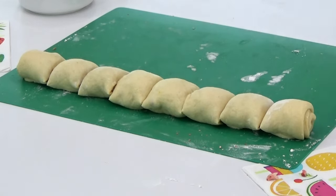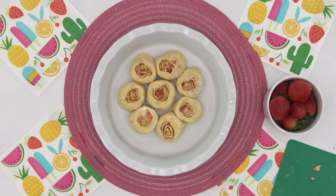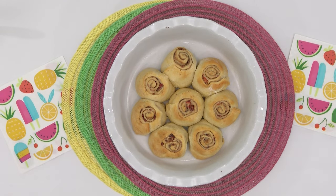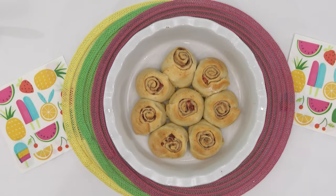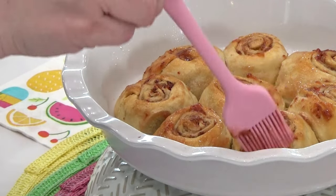I'm going to add these to my baking sheet and cook them at 350 for about 10 minutes or so, but I am going to keep my eye on these since I've never made them before. And check it out, these smell so good, especially if you love peanut butter as much as I do. Since these kind of look like cinnamon rolls, I wanted something I could drizzle over the top, but I didn't want to make them too sweet. So I decided to take some of the strawberry jam — the same kind I used on the inside — and while these rolls are still hot, I'm just going to brush a little bit of the jam right on top. This is going to keep these rolls nice and soft and also make them a little bit shiny.